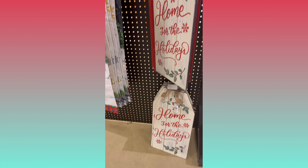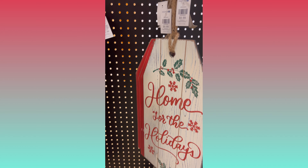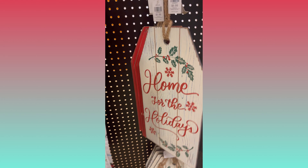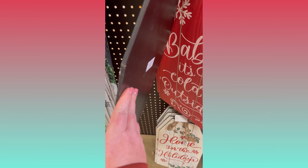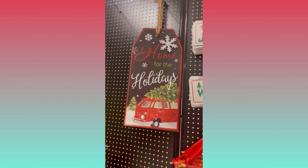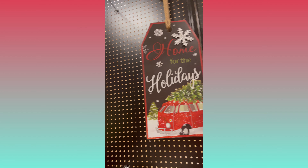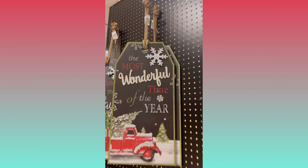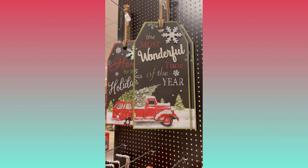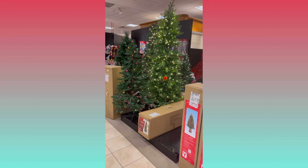I think it would be really cute to have some mittens hanging from it. Here are some really nice tags that I think would be really cute on a front door, and they're only $5.99. Dollar Tree has similar stuff, but these are a lot thicker than the Dollar Tree ones so they'll hold up a lot better. These black ones were a lot bigger — I wish I had something to show you for scale — but they were only $9.99 and were a gigantic size.